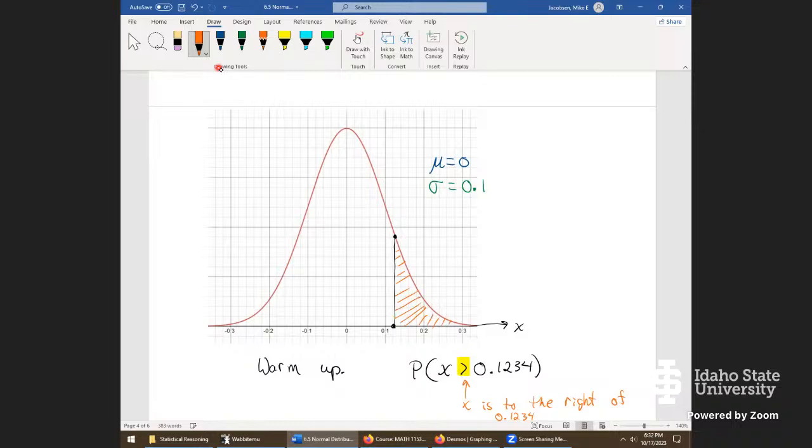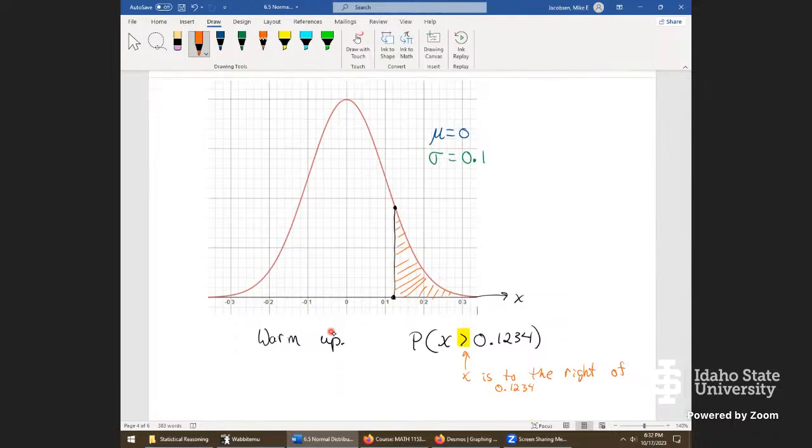Now, the reminder of why we are shading is because whatever this probability comes out as, it's the area under the normal curve to the right of 0.1234. So the answer is this area. If we can find that area, then we're all set. And the trouble also is there is no way the empirical rule works on this. The empirical rule wanted exactly a value here, 1 standard deviation away, or here, 2 deviations, and so on. But we have a weird calculation. Nonetheless, we can still make this happen.